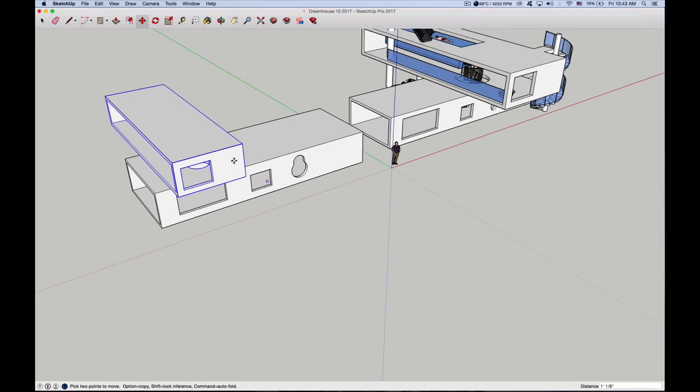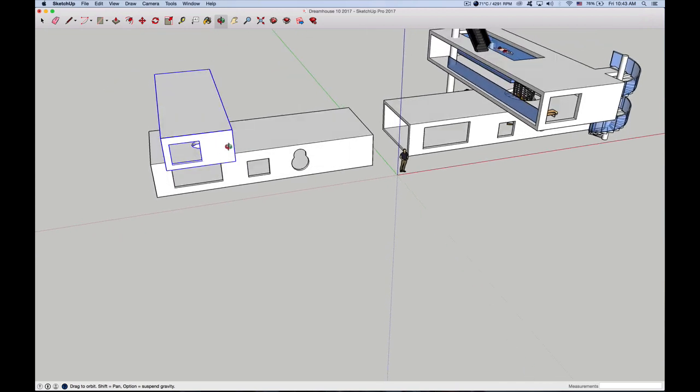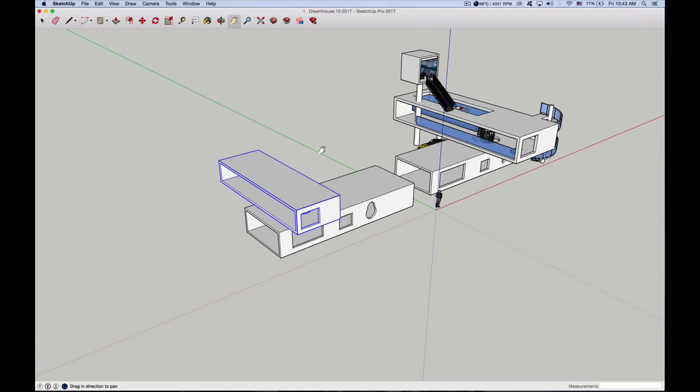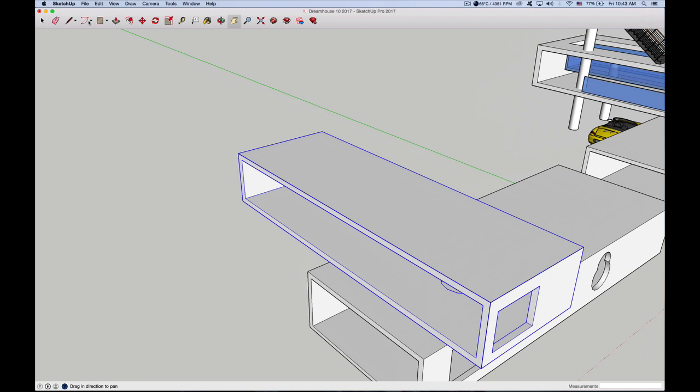Okay. So the opening should be on this side here, but it doesn't matter, so it's similar. So now that you can see that the box is being placed on top, right? And you can see that I have some columns that come up from there. So basically the columns can be created by drawing a round circle on the ground and using the push-pull tool to just push it up there like that. Right?